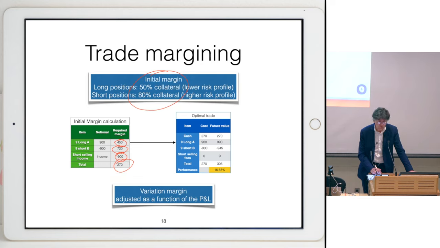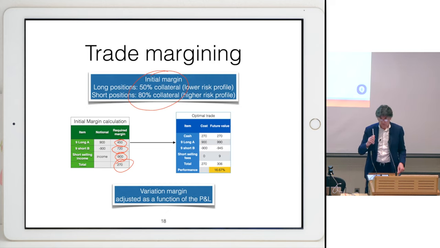Okay? So the answer is here. You can do that trade with 1,000, yes, with 500, yes, even with 270. You cannot do it with 269. Or if you have $1,000 and you want to put $1,000 to this trade, then you could go as high as buying 36 A's and shorting 36 B's or something like that. Understand? This is what's called portfolio sizing. And this is very interesting because this is part of how you manage your cash. This is cash management. Yeah?